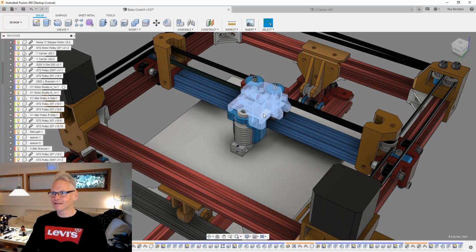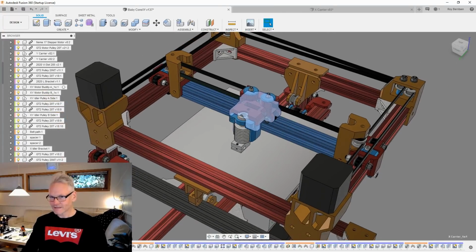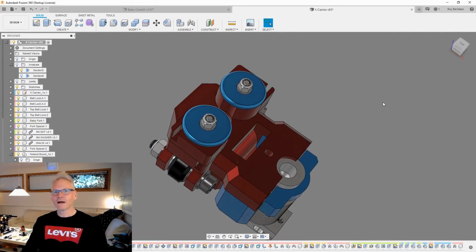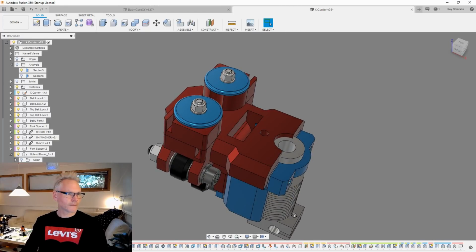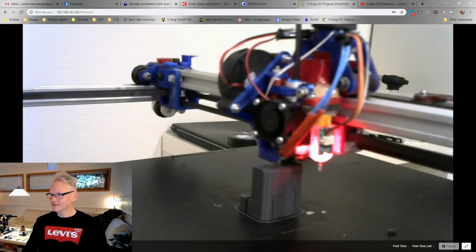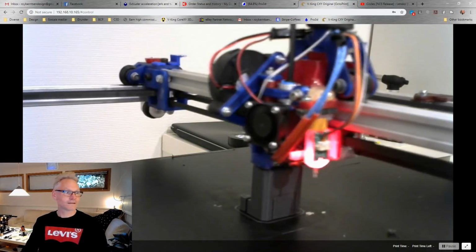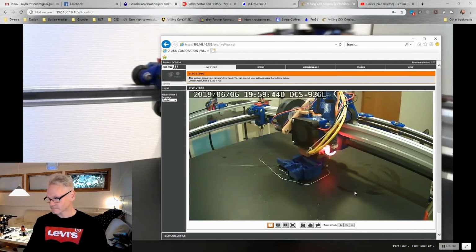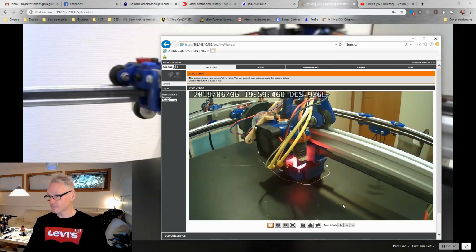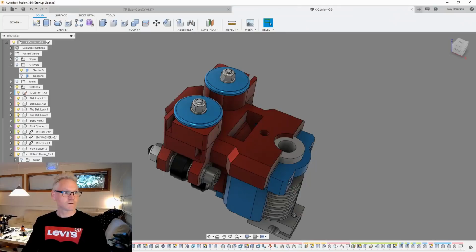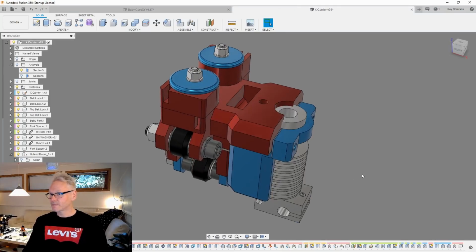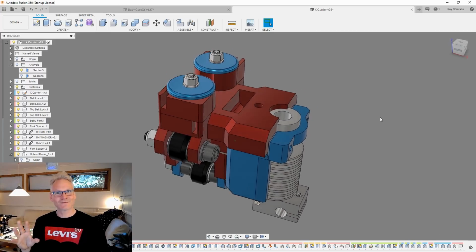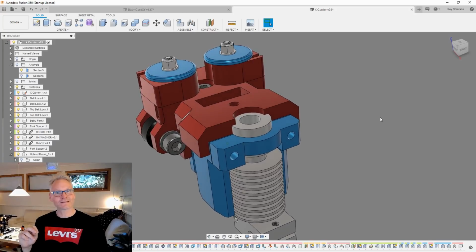We need to look at the X carrier, okay? So let's open the X carrier. We already have it open here. I don't know if this works at all. I'm going to show you, I'm printing. This is the blue part, which is printing right now. And then on the other printer, we have the red part. So going back to the assembly, this blue part and the red part are printing now, to see if those fit together, because I need to figure out the tolerances.